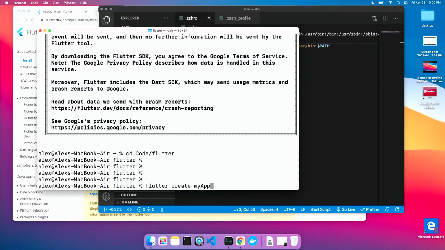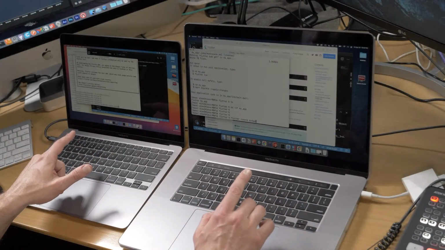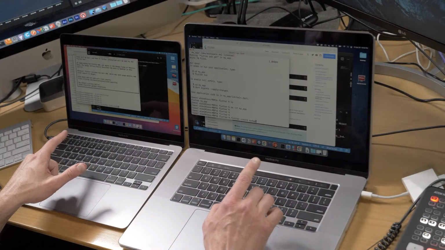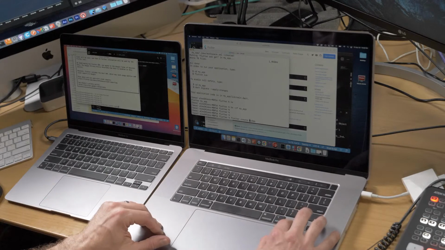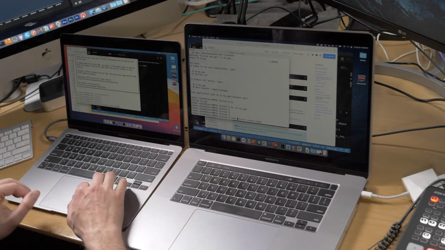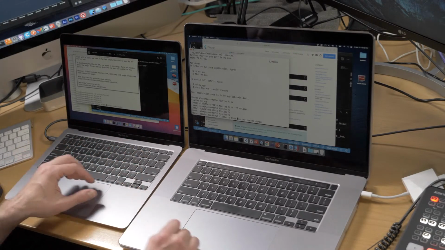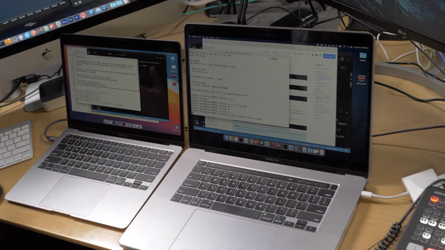I don't like putting the underscore in there, so I'm just going to do that. Same thing here. Okay, so I've got both of these set up, and all I got to do is press enter. And you know what? Let's just add the time command at the beginning, so we have exact numbers. And let's do it. Boom.